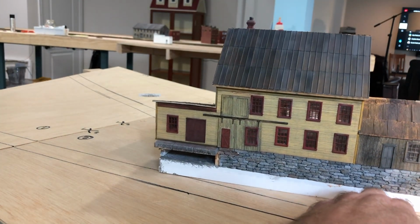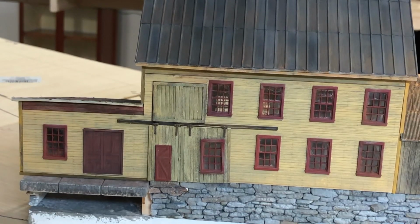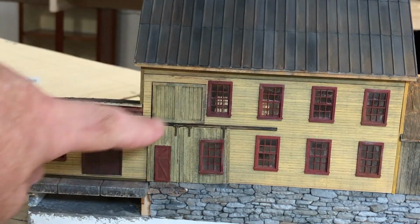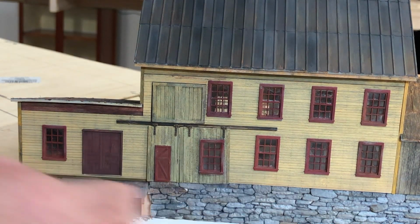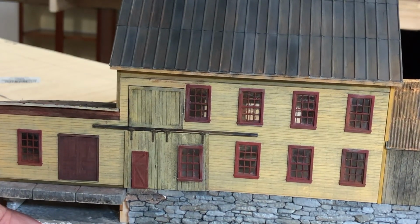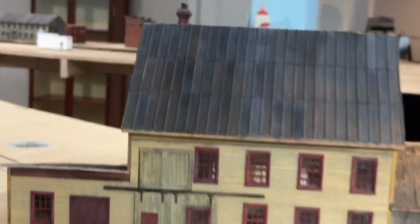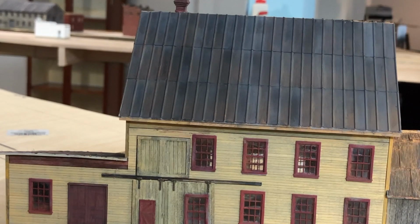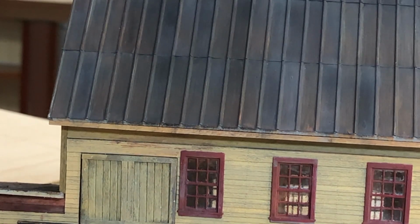Although most of it is a kit, the various doors and hinges and stuff you see on this side here are all scratch built. The windows are plastic windows, but the rest of it's done out of scratch. The brickwork and stonework is all New England Brownstone parts. The roof is all metal from Builders in Scale. It's actual metal roofing. Building and painting it was a real joy. I'm not sure I ever want to use that stuff again, but I had a bunch of it laying around and I decided to use it.